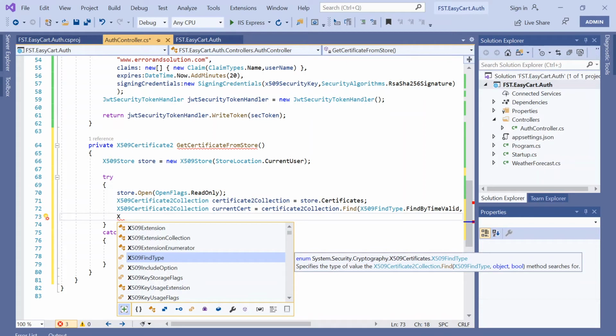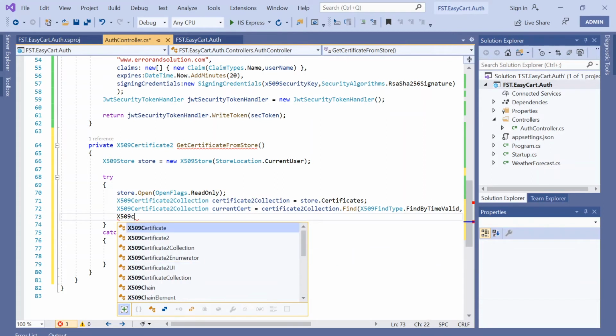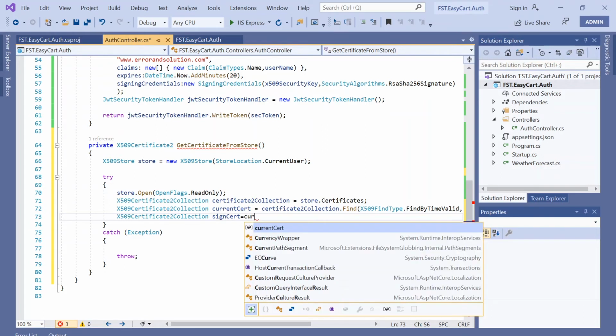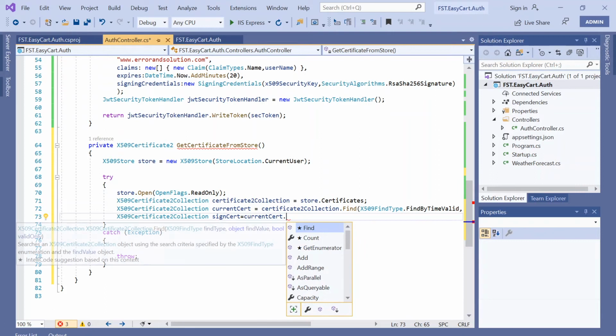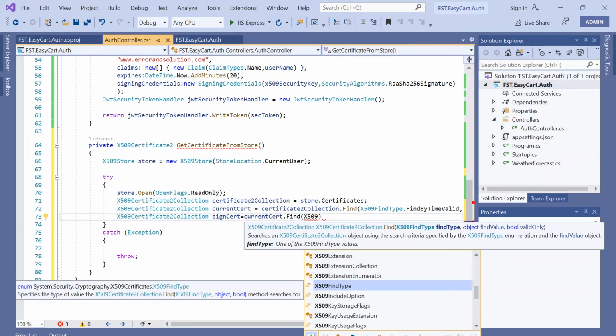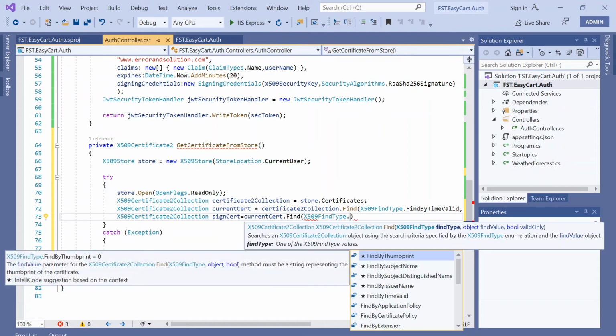So here I'm going to create an X509 certificate collection, the signing certificate. This is the step where we're going to get the actual certificate. Go to currentCertificate.Find, by X509 find type.